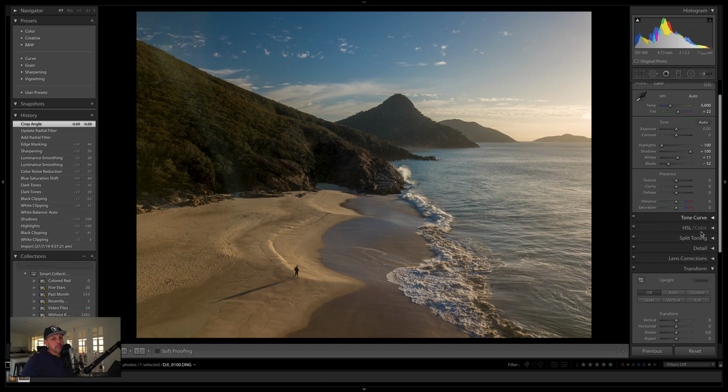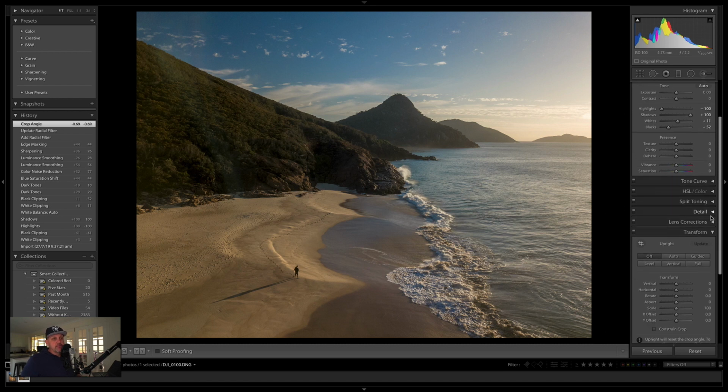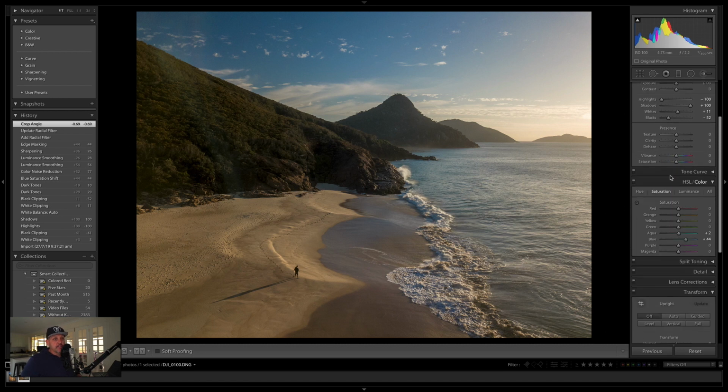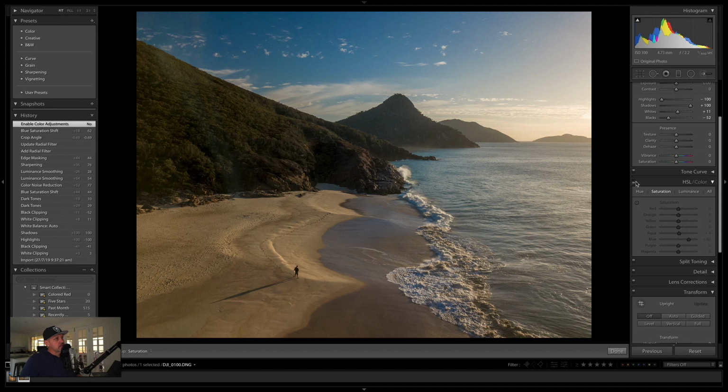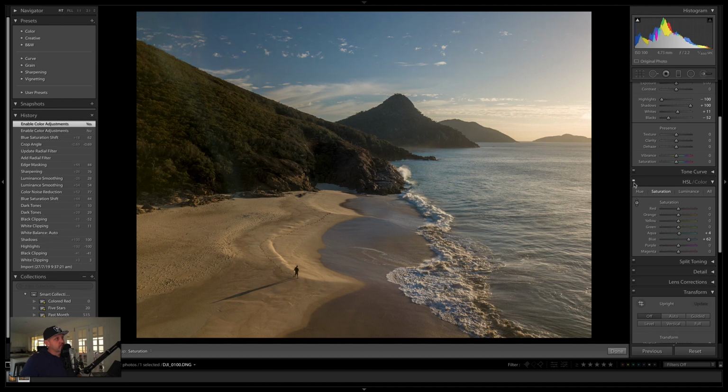What can work is that first off, if we go down here to the HSL panel, and we've got this little targeted adjustment, right? So I can grab that target adjustment, go up here to my blues, and just up the saturation. And what that's going to do, not only is it make it slightly darker, it's going to saturate those blues, but you can see just by doing that, look at the difference in the clouds there as well.